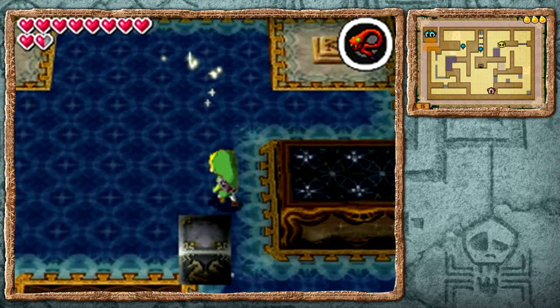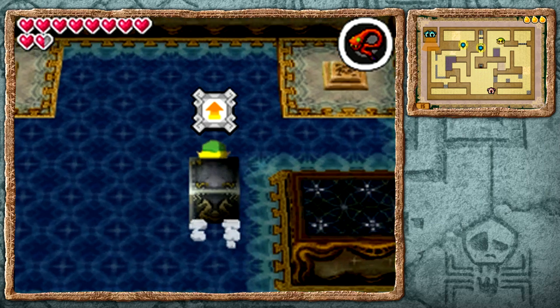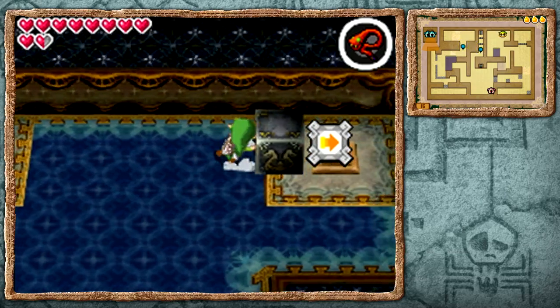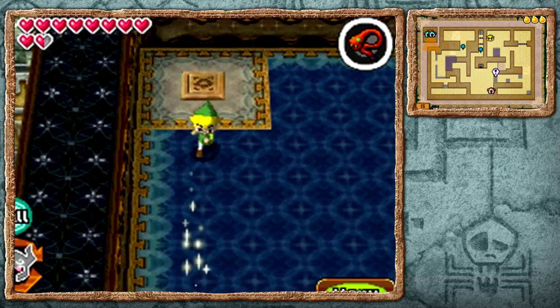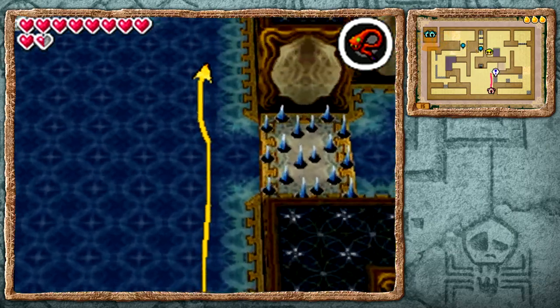All right, now we want Zelda to come over here. So we can push that ginormous door because you need two people to do it. So Link and Zelda have to do it. So what we're going to do is move this block all the way to one of these switches. And then stand on this one. That will cause these spikes to disappear. And then we're going to step on this and trade spots with Zelda.